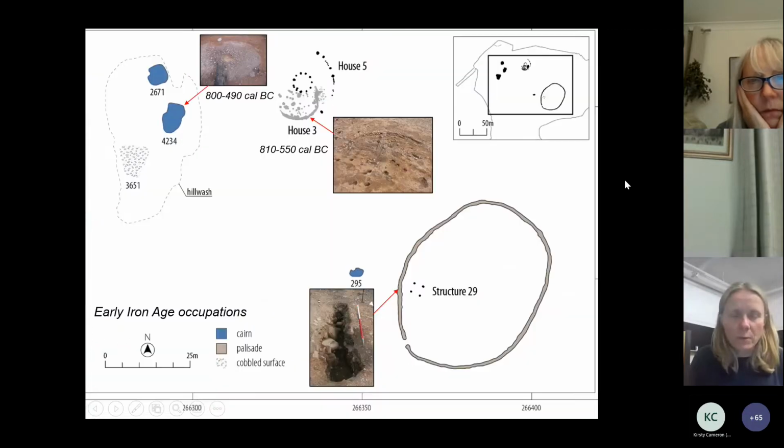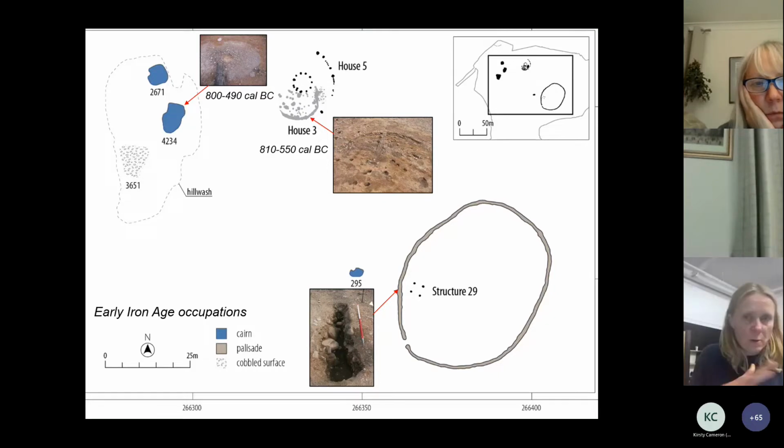So, here we go. Also before we get to the Middle Iron Age settlement, there's good evidence of an earlier Iron Age occupation, which stopped about 100 years prior to the establishment of the craftworking site. These features were sealed by a layer of hill wash. So if you look at the top here, you can see where you are on the site. And a lot of these features were sealed by a hill wash that the craftworking centre was then built upon. So we know that they're an earlier phase of activity unassociated with the Middle Iron Age craftworking.